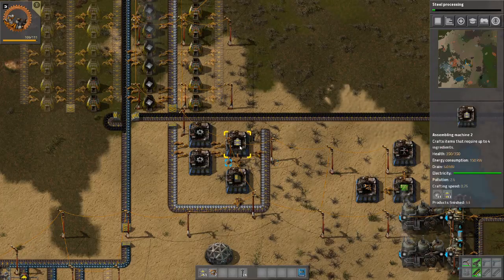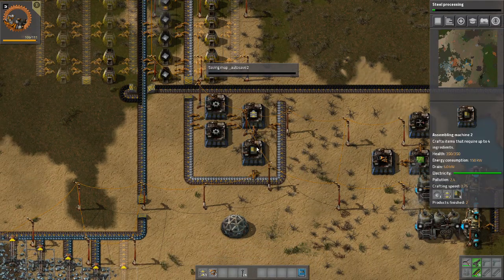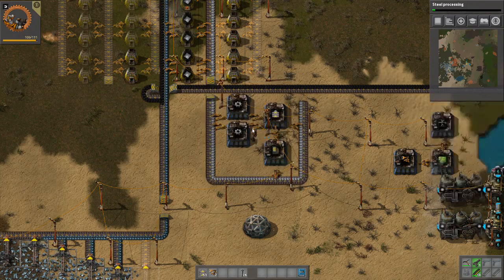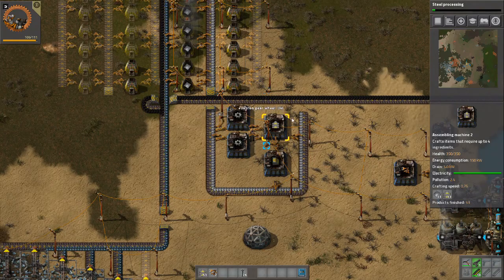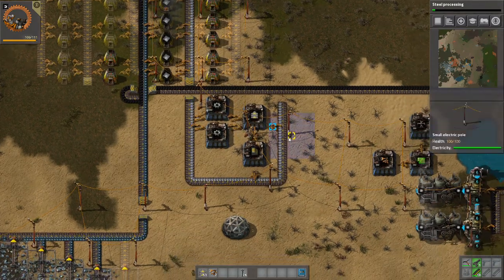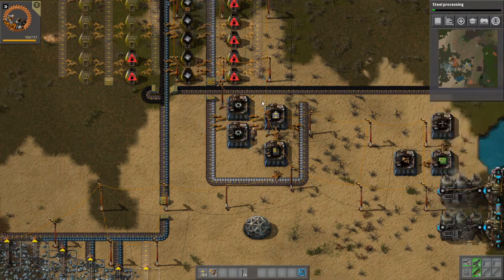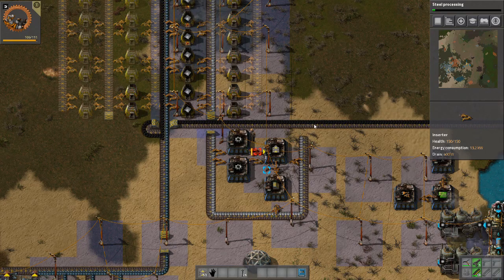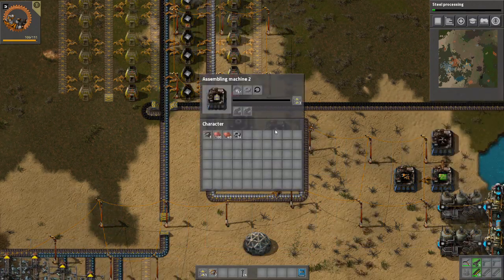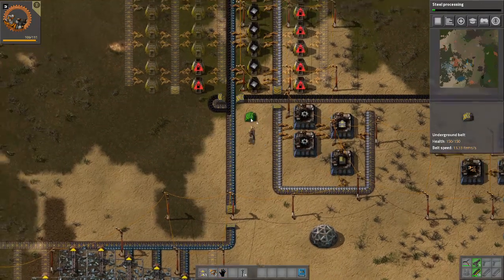Alright, so this is set to put that into there and that into there. Why is this not... Why is it not feeding it gears? Are you not... You're powered, right? Yeah, you're powered. Why are you not... Okay. Yeah, there's too many transport belts in there. That's why. Of course, that's why.